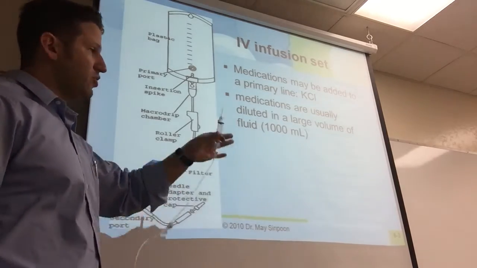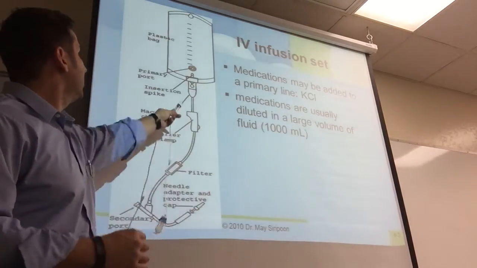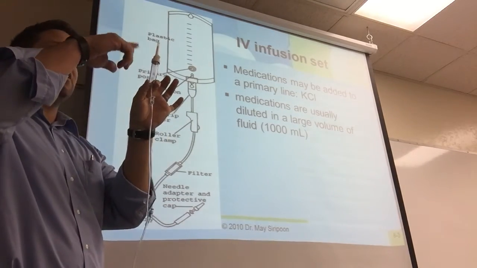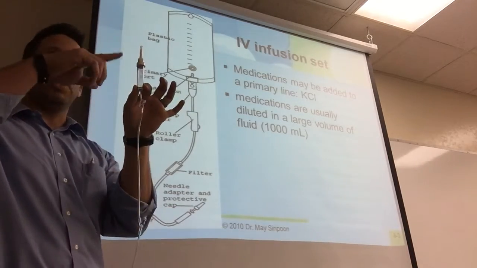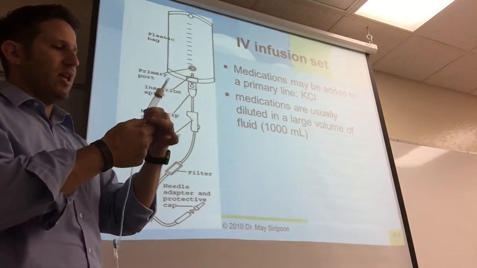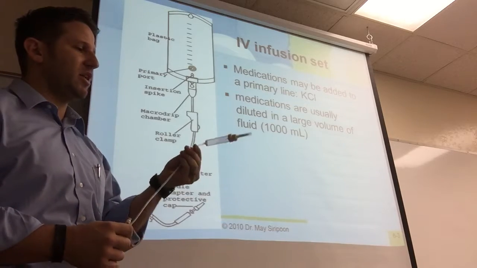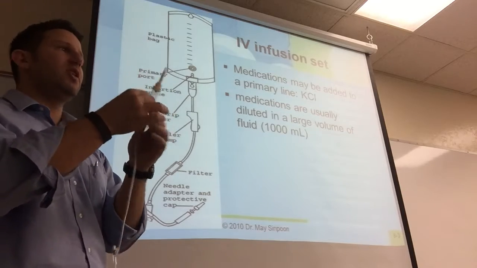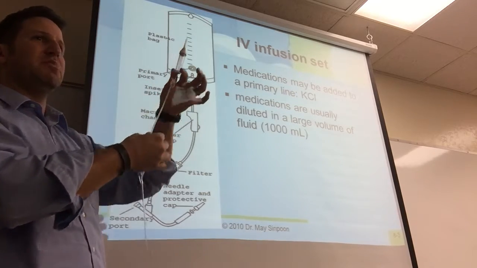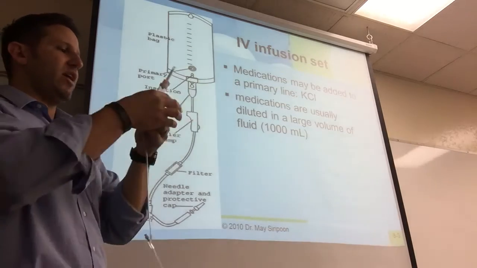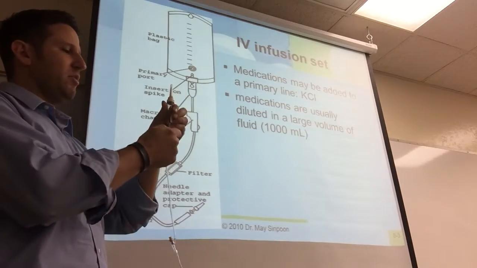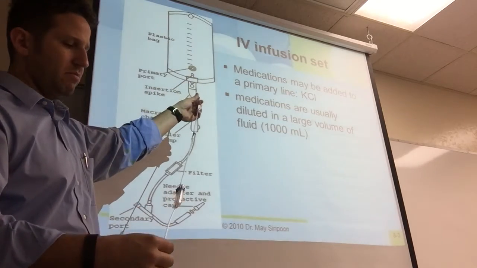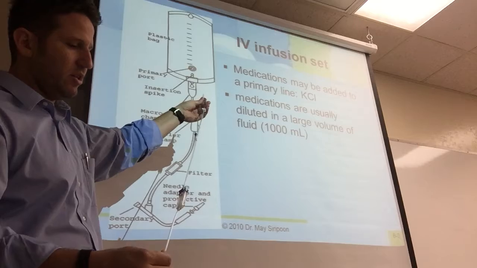So we have the drip chamber, as you can see there. We fill it about halfway, and then we can see the dripping. When we see a drip, that means that we are flowing, right? As that goes down, we have an extra clamp here just in case. When we're priming, we can stop it here and fill up this chamber before we let it go out. Because if I don't fill this first, when I'm priming, I'll just get a nice set of bubbles that stay in my line that are hard to get out. So if I clamp this and fill up my chamber, then when I open this, I have a nice flow of good solid whatever infusion I need to do.